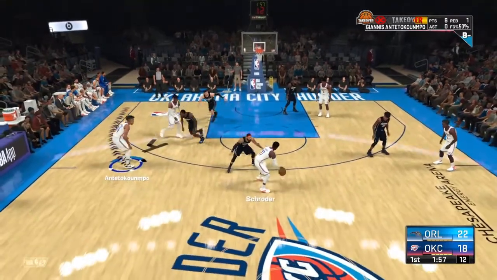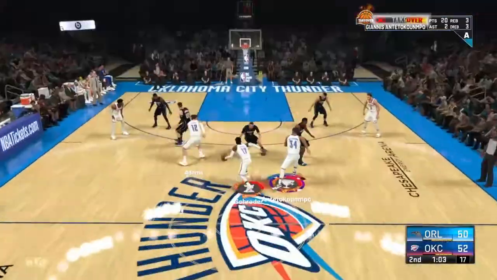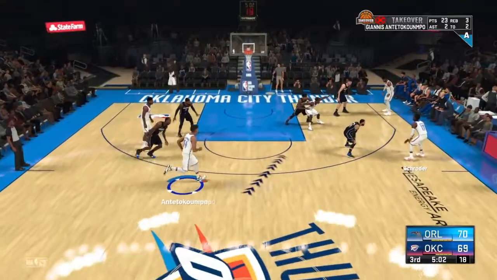Okay, so now I'll be showing y'all a couple of clips on how to do the play and what it should look like. So all you have to do is just press L1, make sure a screen is being set for you. Backdoor cut, call for an alley, and there you go.